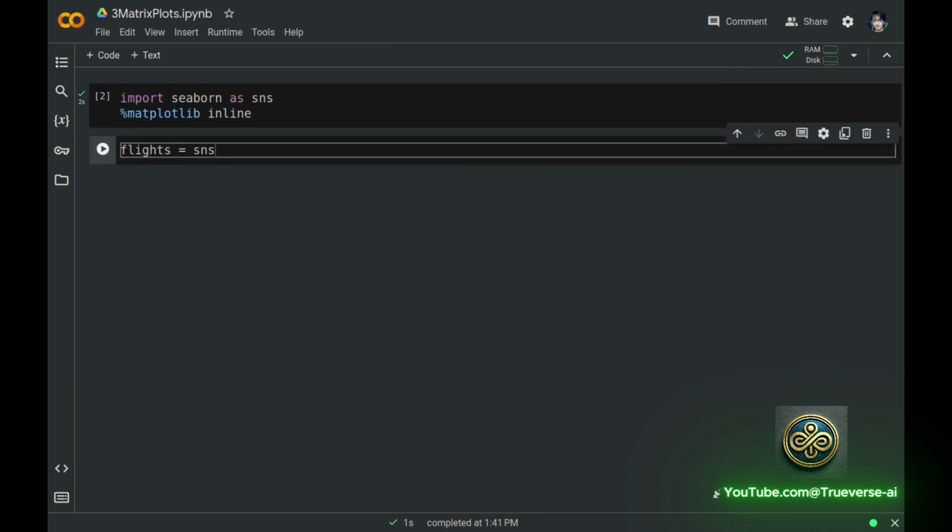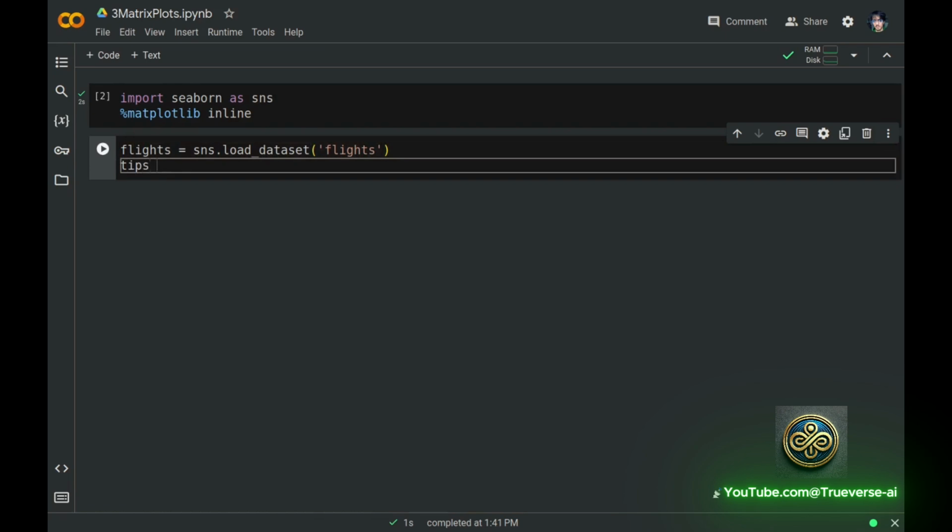So flights, Seaborn, load dataset, flights, and tips. So I loaded both of them.